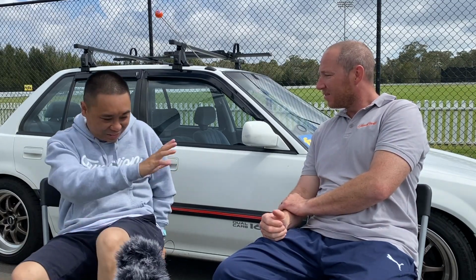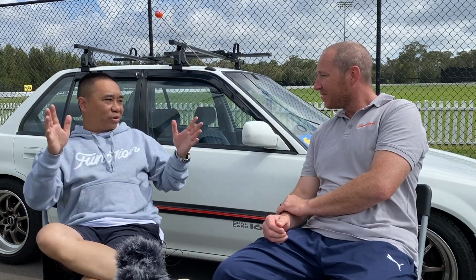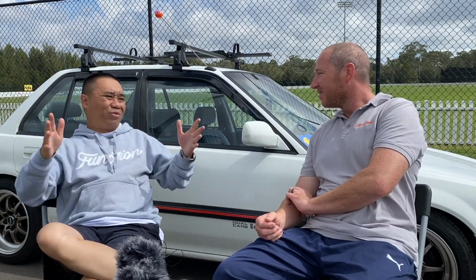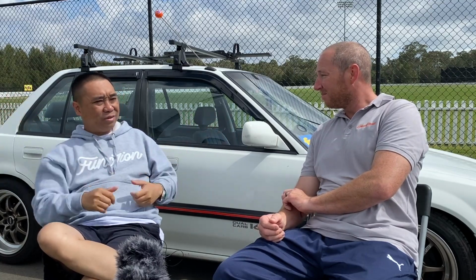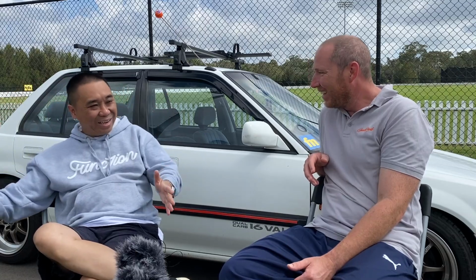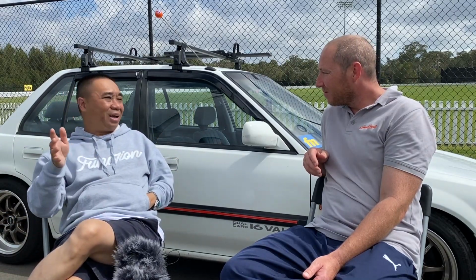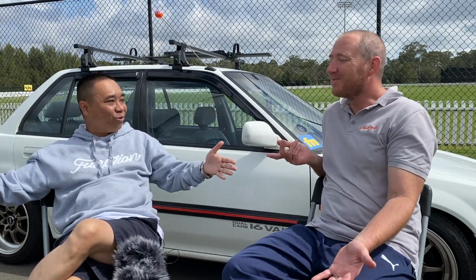This is the funny thing again. This is a story just recent, the last show. We had entries for Evos. I think it's 10 or 15 Evos entered. So we review it. Damn, they're all the same. They're all the same color, the same body kit. I think the only thing changing was the wheels, but the style was all the same. So we had to pick the very best out of all those the same ones.